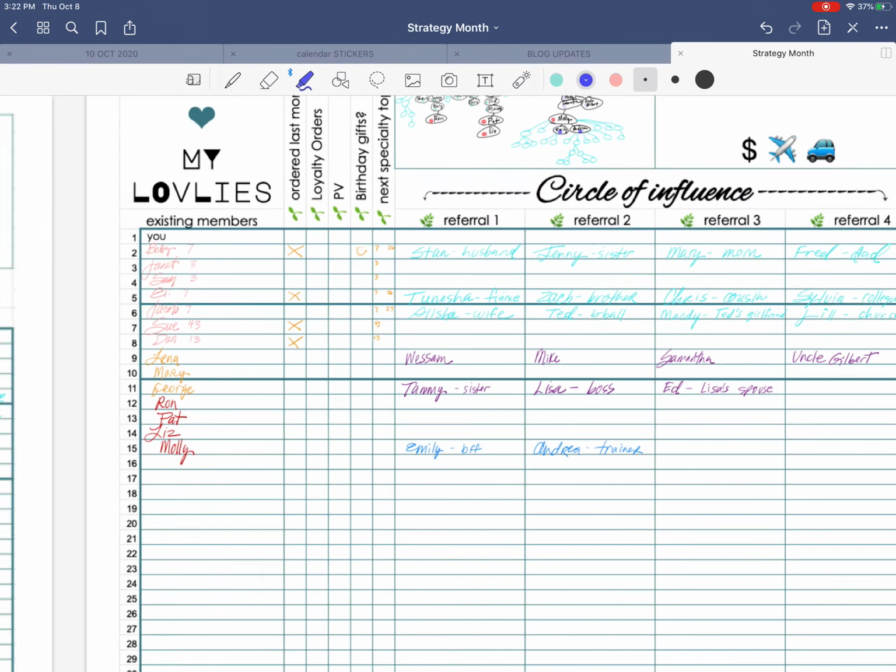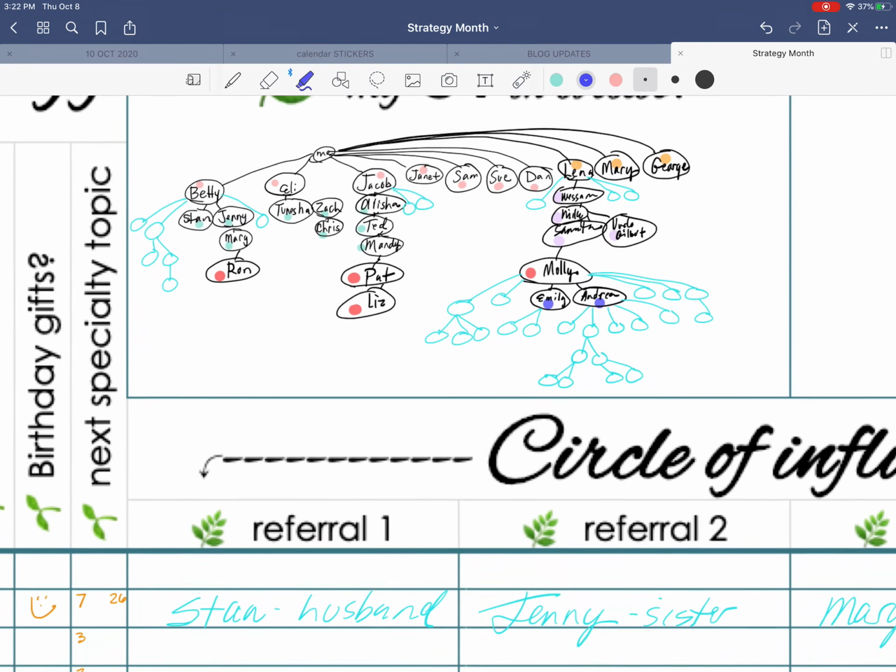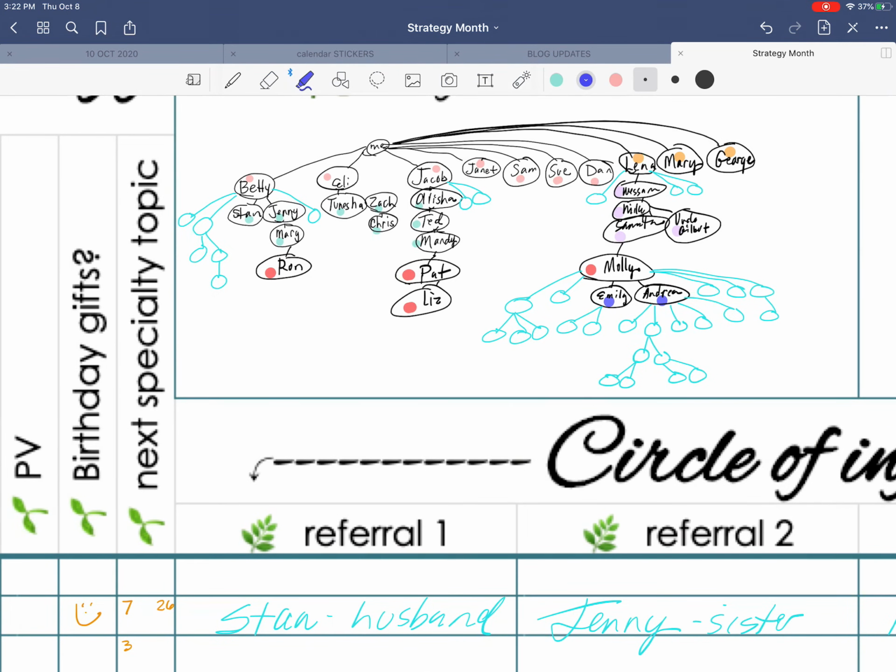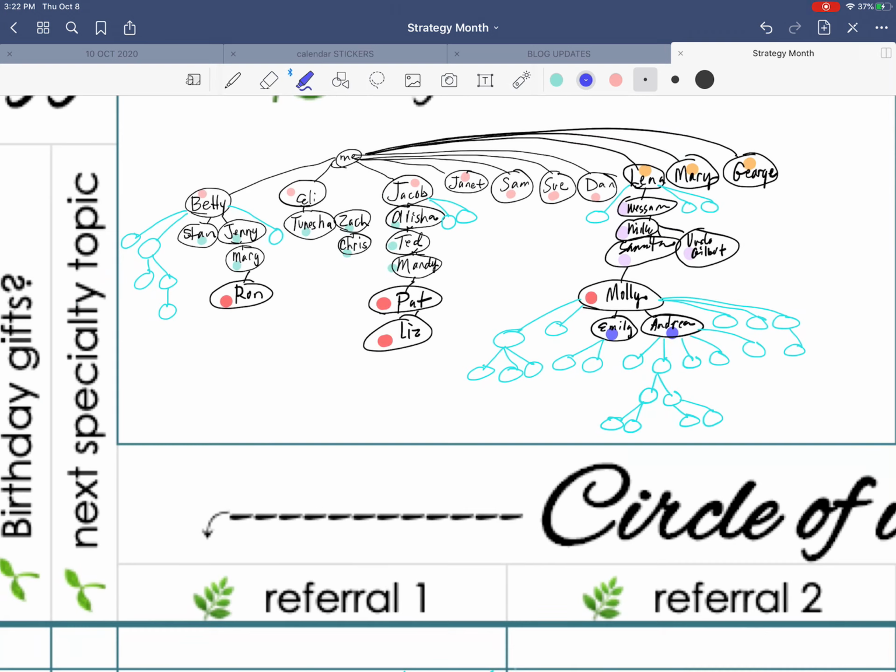And so I wanted to point something out. What happens is the more that you create circles of influence, the more your members are going to respond, and certain ones are going to step up to the bat. And you can see on here that Betty absolutely stepped up because she started to sponsor a bunch of other people. You can also see that Molly's another one who really stepped up. In fact, Molly is a trainer, and she started to sponsor an awful lot of people. So that gives a strength here with Lena, and it gives a strength with Molly because Molly's in Lena's group.